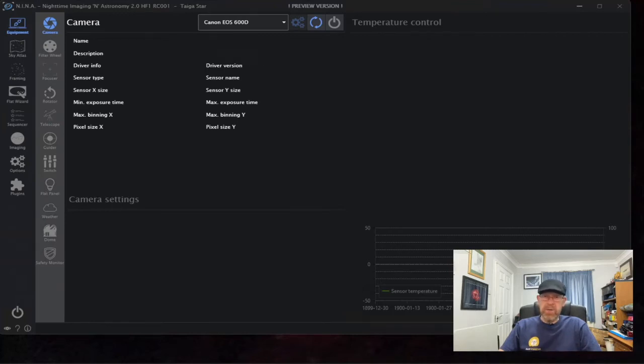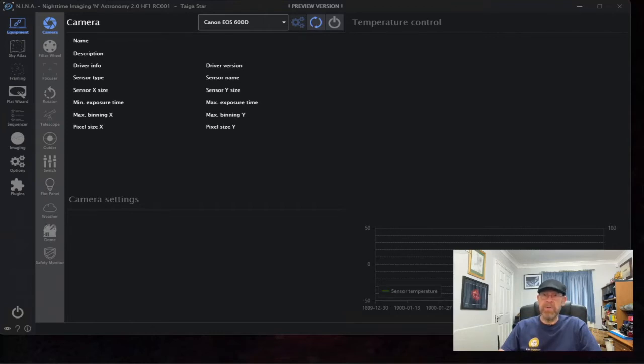I've reinstalled N.I.N.A. I've gone from Windows 10 to Windows 11. I've even looked at the firmware on the camera and rolled the firmware back because it seemed to tie in with a firmware upgrade on the camera. I've done everything I can. I cannot get my Nikon D500 to connect.